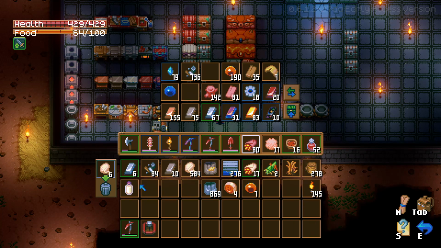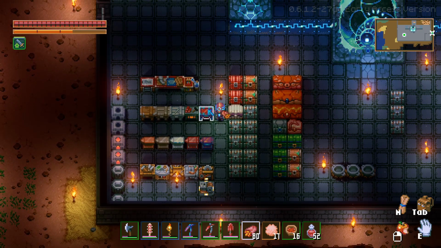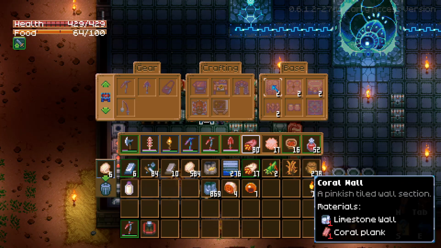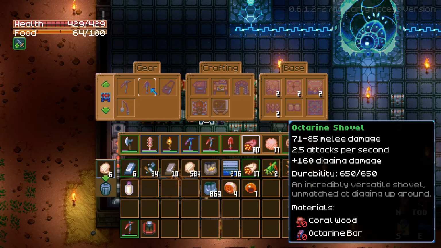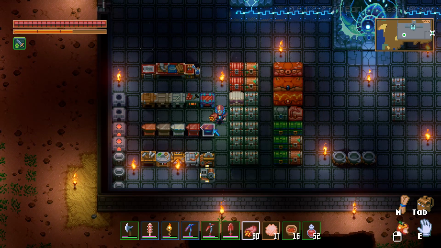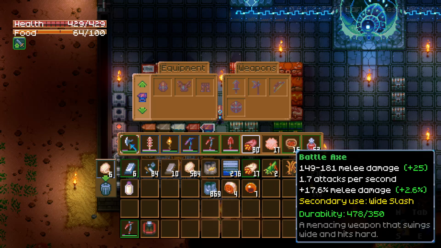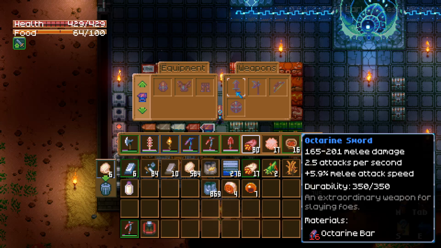Okay. There's that. Still have quite a bit of wool left, but I don't know if there's anything we could actually use the wool for just yet. But we'll save the wool in case there's something we can do with it. I want to compare this sword to the battle axe. The battle axe is still good, and it has an extra attack. So in my opinion, it's better. So we'll just keep it for now.